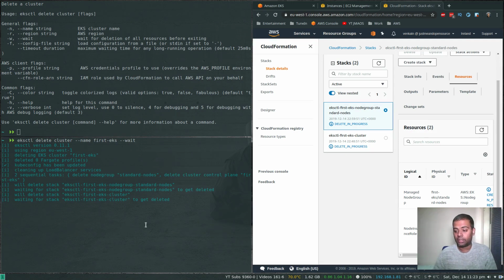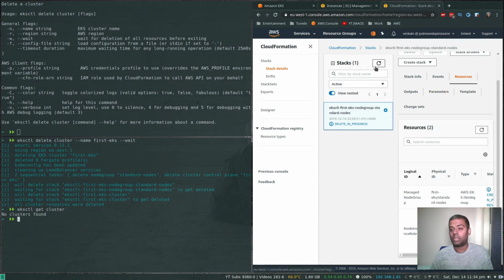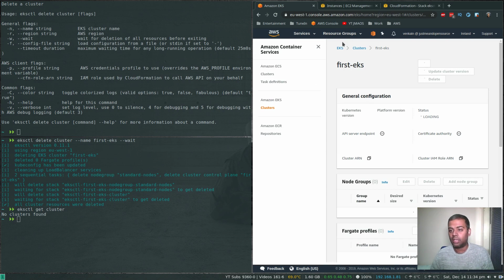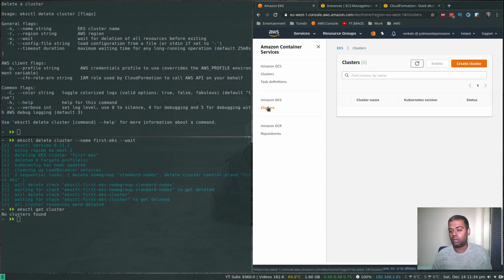Let's wait for it to delete the cluster, and then we can verify whether it has cleaned up all the resources like VPC, subnet, internet gateway, route table, NAT gateways, security groups, and so on. Okay, so the delete cluster command completed successfully, and now if I do eksctl get cluster, no clusters found. I don't know why this CloudFormation stack is still pending, delete in progress, so it should disappear anytime soon.